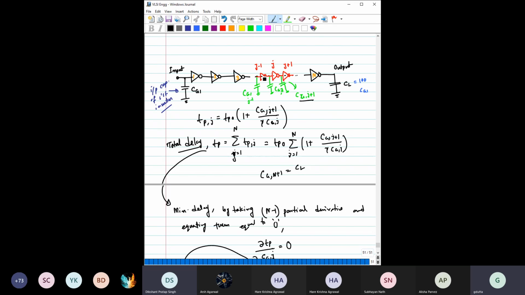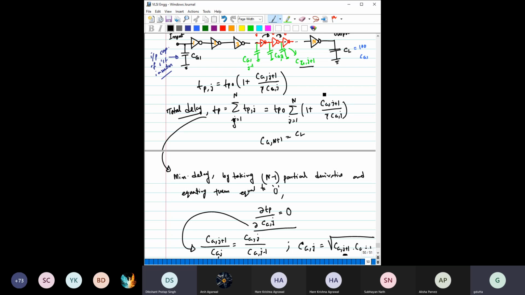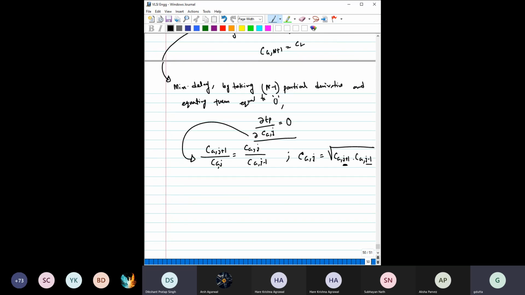So that means if you are changing it by 2 times, then from here to here also you have to change it by 2 times. So that criteria we have achieved, that what should be the criteria of these capacitances, and from these capacitances we can find what should be the criteria of scaling. But still we do not know what should be that number, whether it is 2, 3, 4, 5, 6. But so far what we know is this one, that whatever you have to scale, you have to scale uniformly.